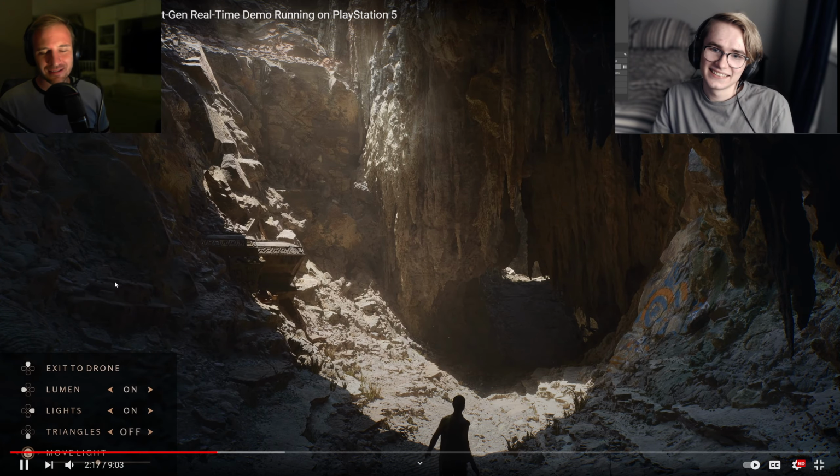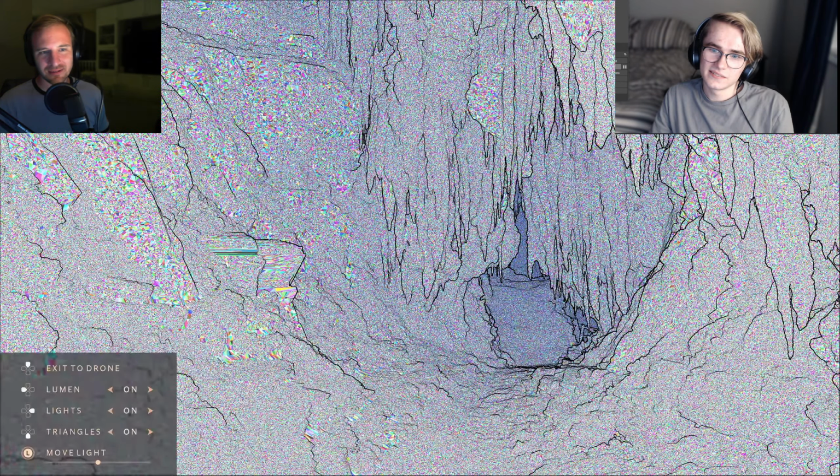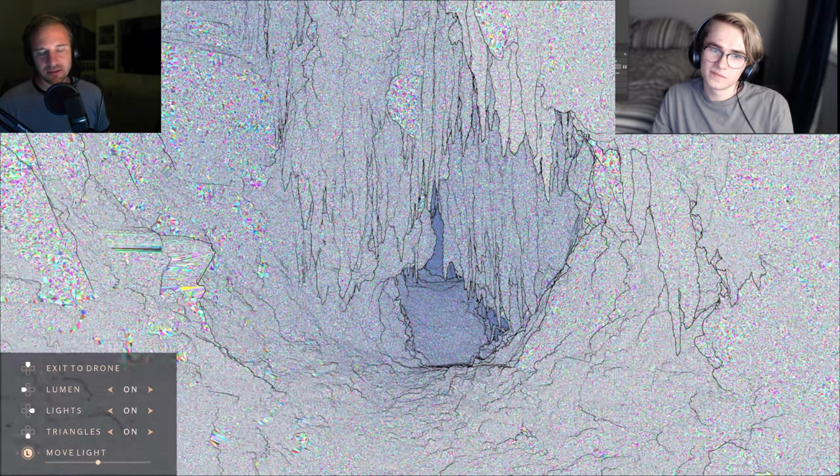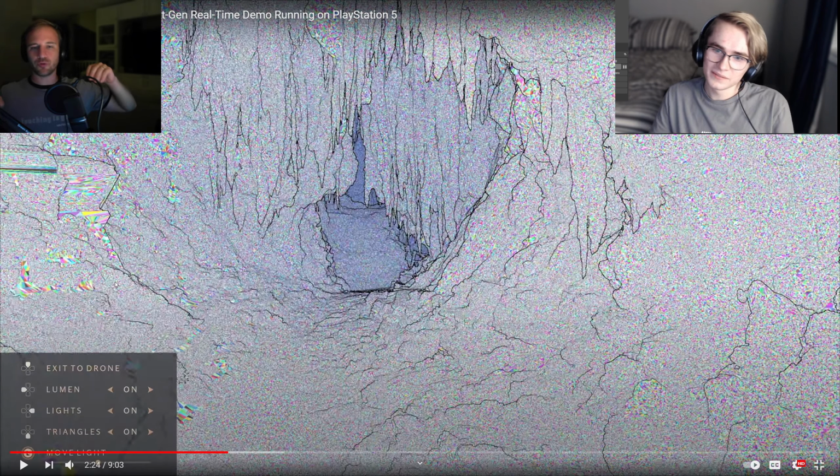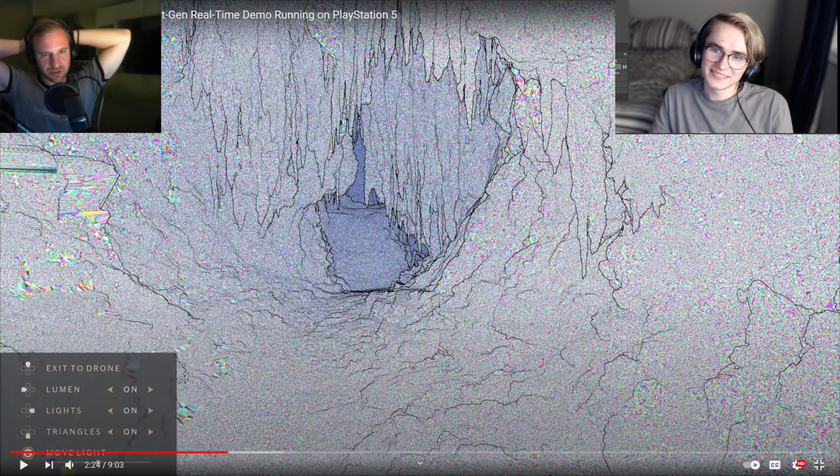What does that many triangles look like? This isn't noise. These are the triangles, each a different color. Most are so small that they look like noise. This is the thing that everyone's trying to figure out right now, which is basically a polygon per pixel and how to do it.